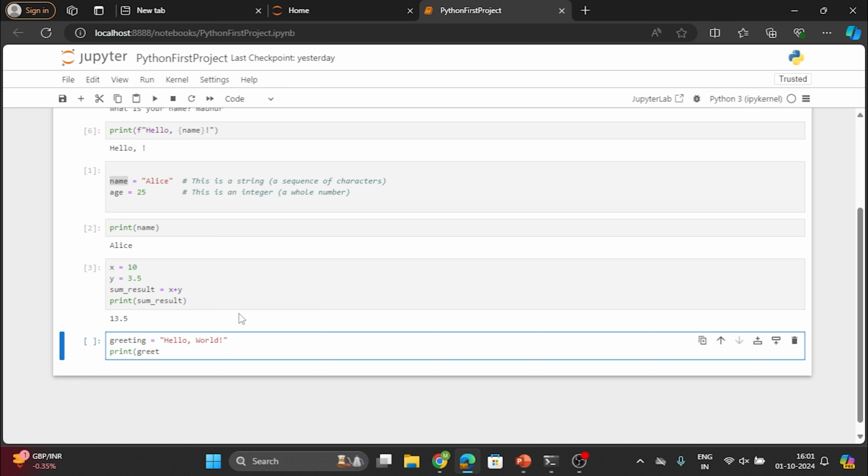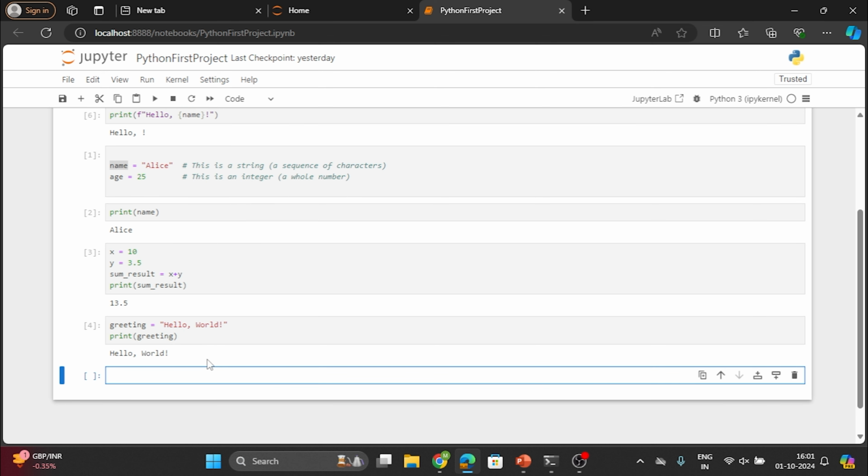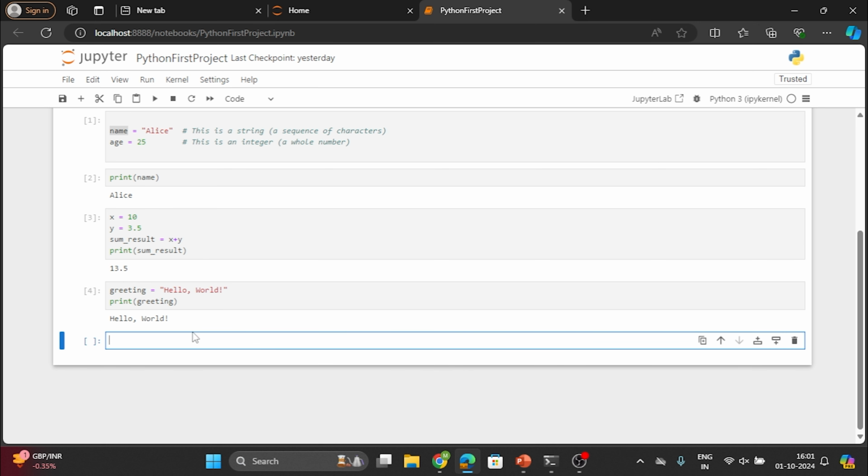I'll type in the variable that we have stored, press shift plus enter, and hello world is executed. The main purpose of telling you about variables is that we'll be using them heavily going forward: we save our data in a variable and then keep calling that variable throughout the code wherever we are using it.